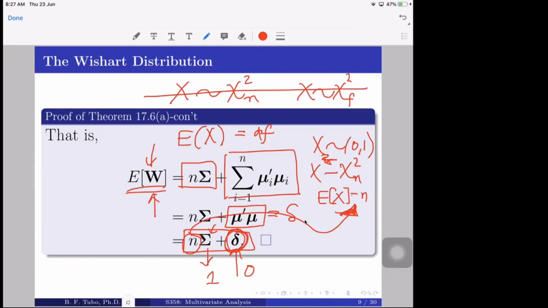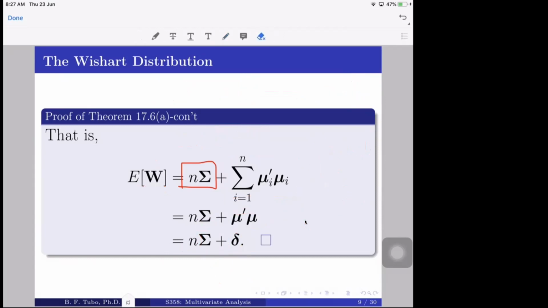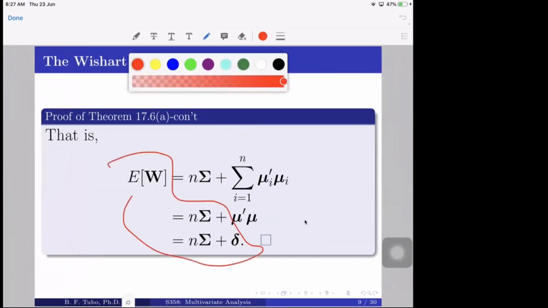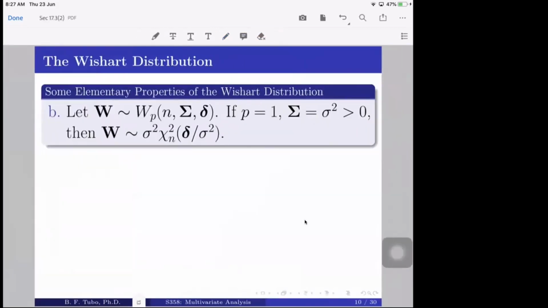Okay. So this is the general formula, no? What you learned before, that chi-square is equal to just n, is only good if you have a univariate case, or a univariate case plus central. But in general, with non-centrality parameters, this is the general formula of the generalized chi-square. Okay? So I hope you learned something new.